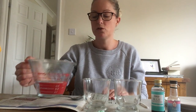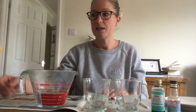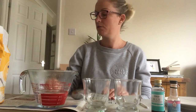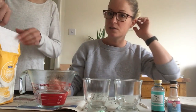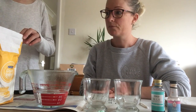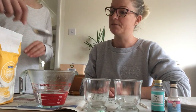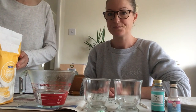So first thing we need to do is we need to make a sugar syrup mix. So we've got our very hot water. We're going to put some sugar into there using our spoon. My assistant's going to help me. And she's going to put some sugar into this water and start to stir so that the sugar dissolves. Lots, as much as you can. More than that, we're probably going to need several spoonfuls.